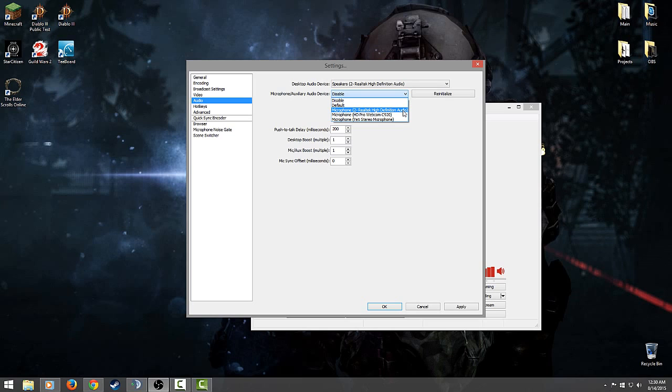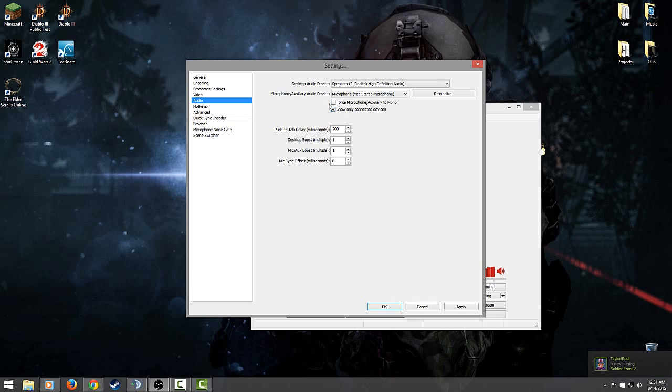But if you want to use an external microphone, if you have a webcam, you can use the mic on the webcam. I mean, that'll show up here under the drop-down menu. Or if you want to use the studio microphone, then select that as well. Anything that's plugged into your computer, it's automatically going to be recognized by OBS, okay? And you can just simply select that option.